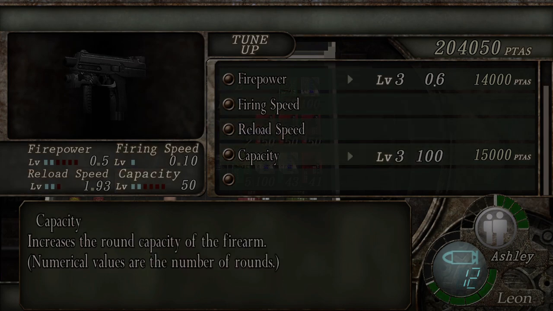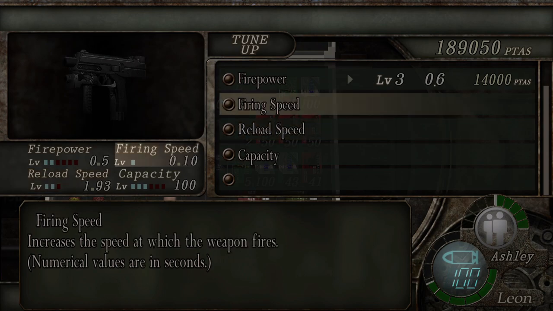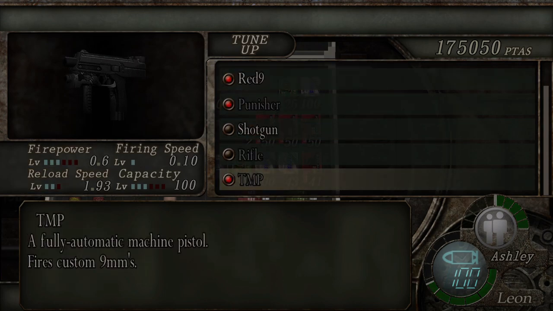Now that will be a massive 100. If we have a look there, we've got 12 in the clip, so we're going to get 88 ammo free rather than just the 50 if it was full. I will increase the firepower as well.